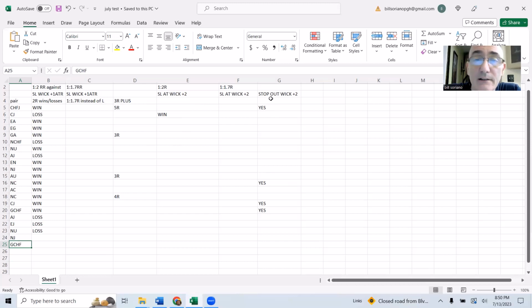Okay, and again, we're using for our stop loss that wick, and we're padding it with 1 times the 14-period ATR. Now, what if we didn't pad it? What if we just used the wick plus 2 pips like most people do? Well, 4 of these winning trades would have been losing trades instead. Okay, so again, we're at 13 wins and 6 losses right now. We would have been 9 and 9, right? Had we not padded our stop loss.